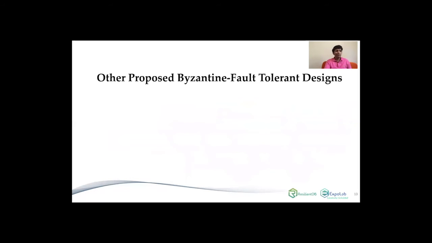So apart from these protocols, there are some other designs which we will not go into detail, but let me just talk about them. There's a set of protocols which say, how about we increase the number of replicas? Right now we assume n is equal to 3f plus 1, and we already saw that SBFT requires 2c more replicas. A protocol like Q/U says, how about we have 5f plus 1 replicas? If we have that many replicas, then Q/U says that we can actually achieve linear consensus if there are no failures, which is fair enough, but the number of replicas required is too high.